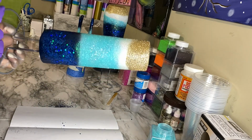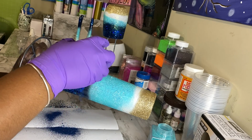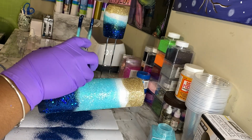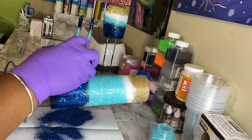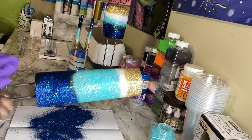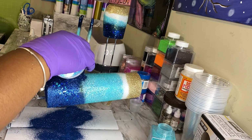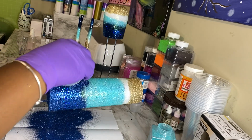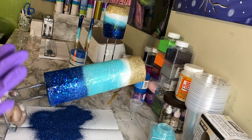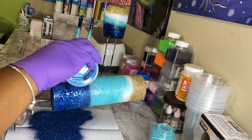Now that I've flattened out the chunky glitter, I'm going to sprinkle in the fine blue glitter to fill in the spaces, just like I did for the light blue. And I know a lot of people, when they do these tumblers, they have a tendency to do extra stuff to ombre the glitter. I haven't done that. This is only my second time doing a beach tumbler or doing an ombre tumbler, period. But I don't really feel a need to do the extra work to get that real faded ombre for the beach tumbler, and you'll see why later once we add the water waves.